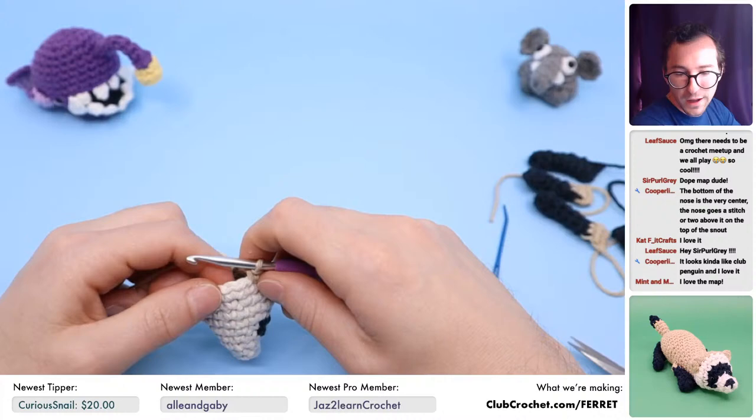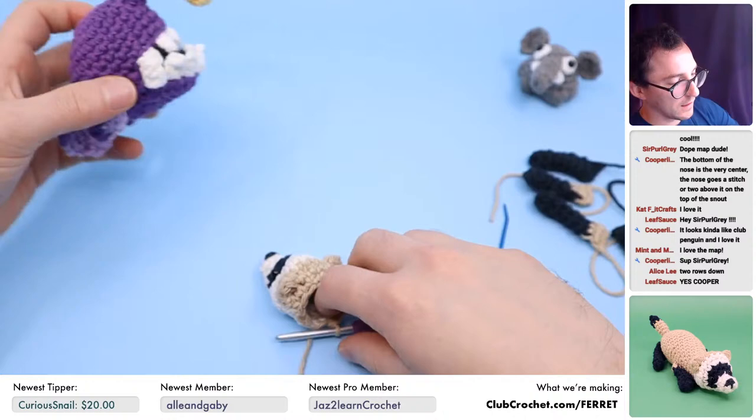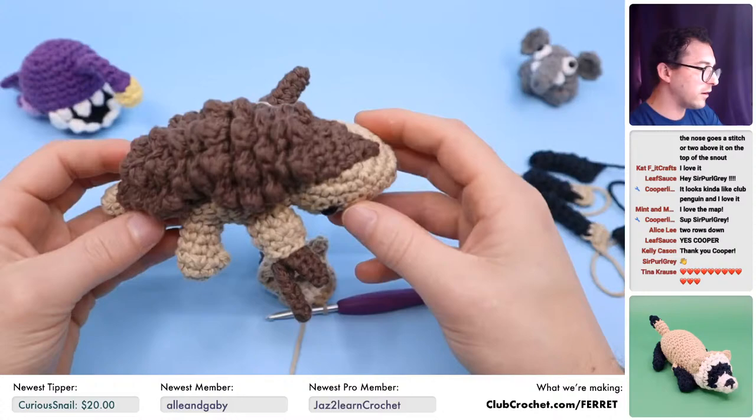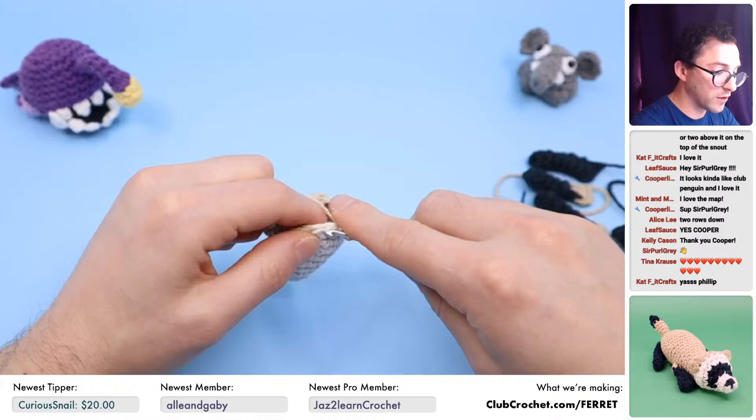Sir Pearl Grey, how you doing? Welcome to the live stream. Sir Pearl Grey is the one that actually designed this one right here that we were talking about earlier. This is his Angie the Anglerfish pattern. And then we have this one also he designed. His pattern's coming out in 2 weeks. So in 2 weeks, his pangolin pattern is going to be coming out. It's a wild one. It's going to be a fun live stream. It's going to be probably a long live stream, but it should be a fun one.